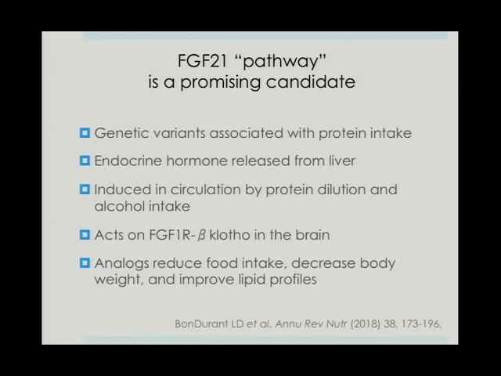Currently, there are analogs in clinical trials that reduce food intake, decrease body weight, and improve lipids, and thankfully so far there are very few side effects aside from diarrhea, and very few CNS side effects, which is predominantly the problem with other obesity drugs. So in full, my takeaway has been that it's probably safe to assume that genetic variation contributes to macronutrient and food intake to some meaningful degree in humans, but to what degree is unknown at this time.